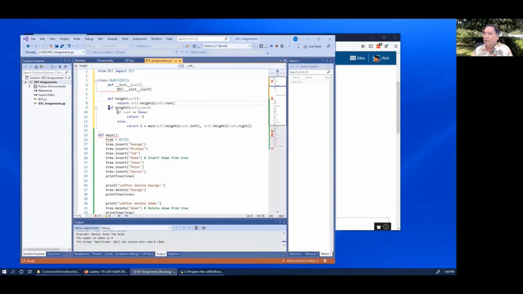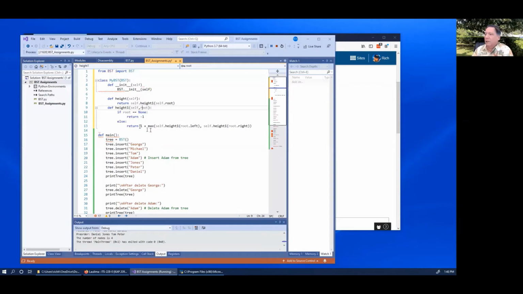Then this calls itself, and it says if root is basically null, then it returns -1, which means that it's empty.